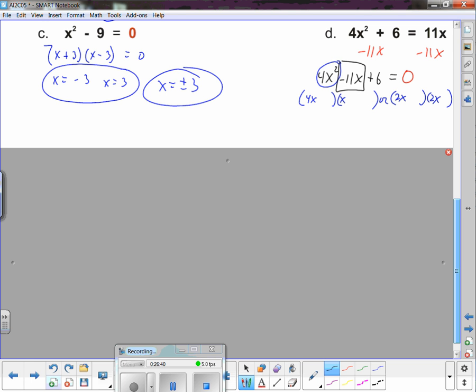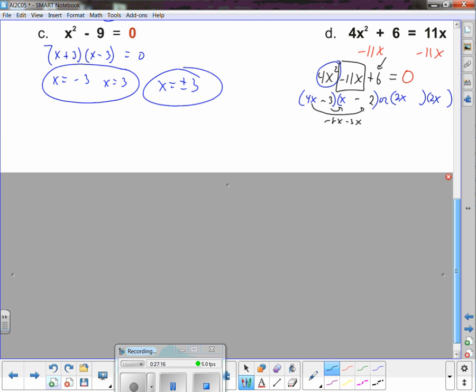But that's real life, right? Okay, let's go with the 2 here. 2 times 4 is 8. And 3, hey, that could be 11. And you know what? My last term has to be negative times a negative, doesn't it? So that's the only way I'm going to get to negative 11. So negative 2, negative 3. Sure enough, this is a negative 8x. And this is a negative 3x. And there's my negative 11x. That is the correct factorization. Then you just have to keep playing. But notice if you don't check the middle, you're going to make a mistake. And you've got to be careful there.